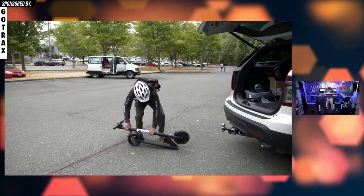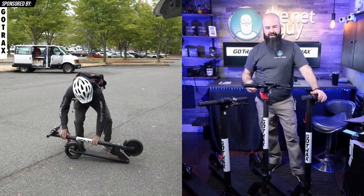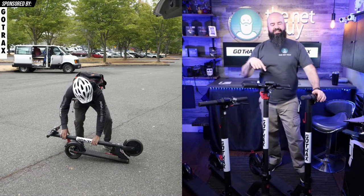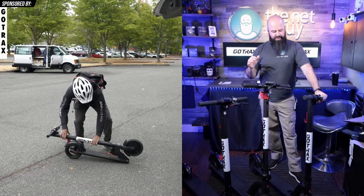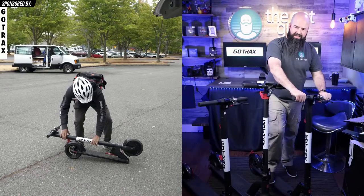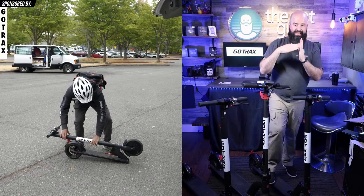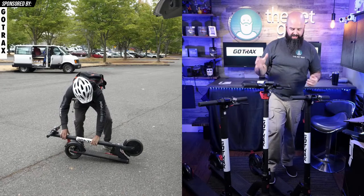I'm going to stop it real quick here, just so I can describe what's going on in a little more detail than I do, because it goes pretty quick here. He's actually showing you the breakdown technique of the XR and the GXLV2. The GXLV2 was their original scooter. What's interesting is that on these smaller scooters, there's a little bit of movement in the handle. You see how there's a little bit of movement? That goes all the way down to the front wheel, and that's because it's on a hinge. And that hinge has got a bunch of safeties in it. Don't worry, it's not going to collapse while you're riding. They've done a really good job on that.